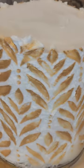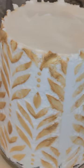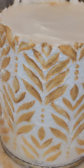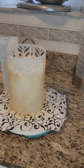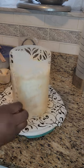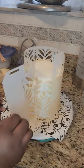But I do like that I can do the design all at once instead of having to do a few. So I'm going to use this on other cakes outside of the Frostform system, just because I want to. So we tried it again. Let's see how it looks without using the whole thing.